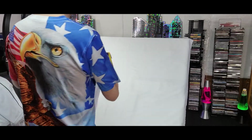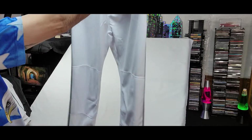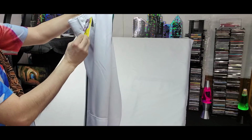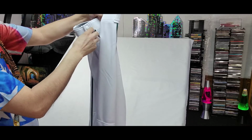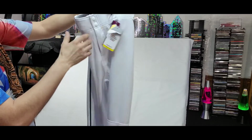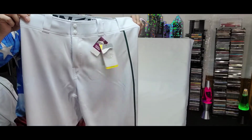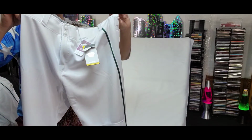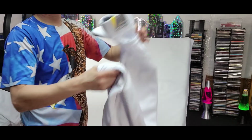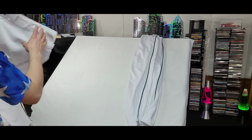I'll just start off right here. These are men's. These are Easton extra large. Looks like baseball pants. They have an MSRP of what? I don't even know. Let's see. Well, it doesn't say, but they're new tags. The last pair I sold were a youth extra large for 14 bucks, but I paid a buck for them, right? So this is a men's, so this could be like 19 bucks. So right there.